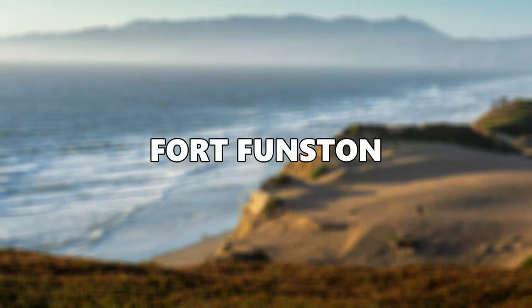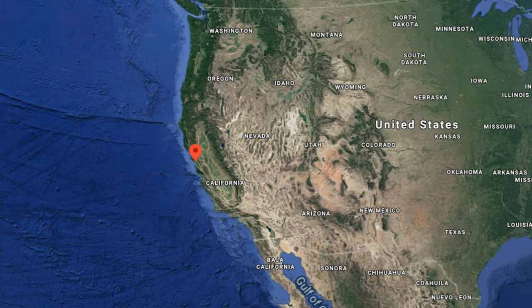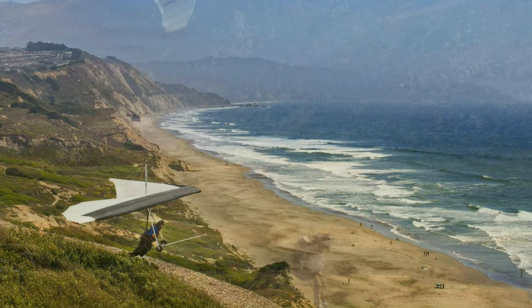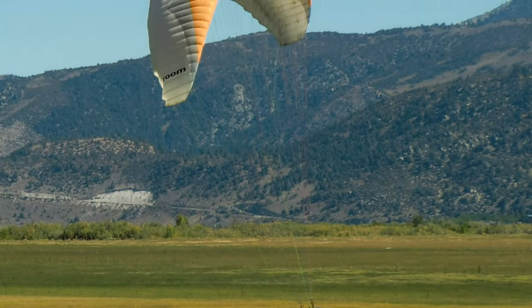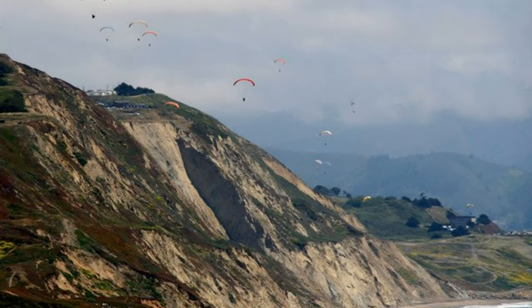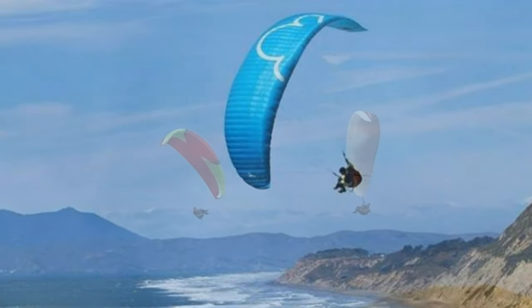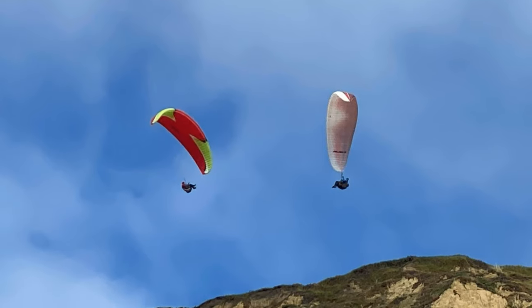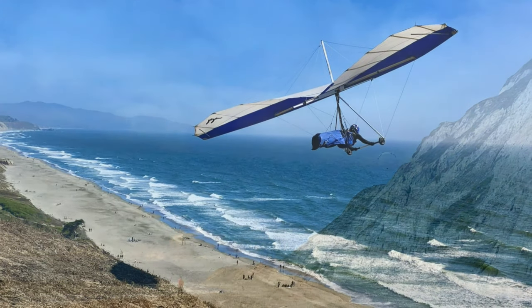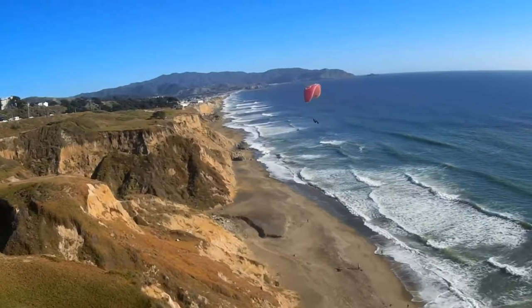Number 7: Fort Funston. Fort Funston is located just a few miles south of San Francisco. California is one of the top destinations in the world for adventure sports, specifically for hang gliding and paragliding. The combination of mountains, coastline, and consistent sunny weather with lots of updrafts creates great conditions for flying. The season is from March to mid-October. The famous Funston shear, a wind phenomenon that will suddenly roll, propels pilots so high that they have a hard time getting back down. The winds coming off the cliffs also allow for some cross country as pilots try to head south down to Half Moon Bay.